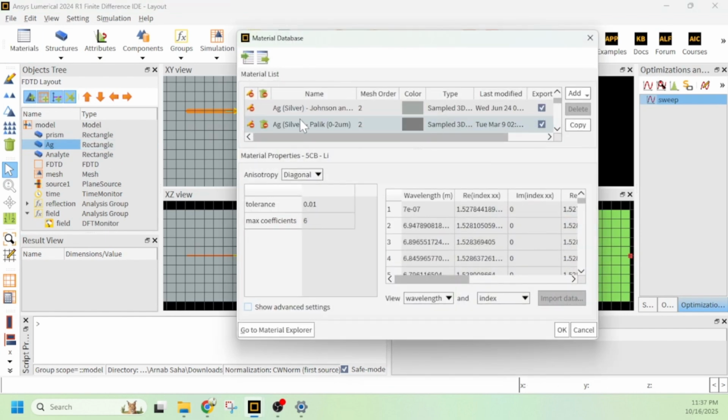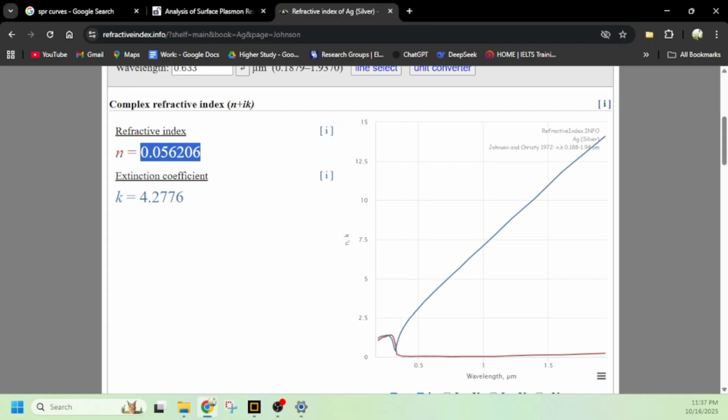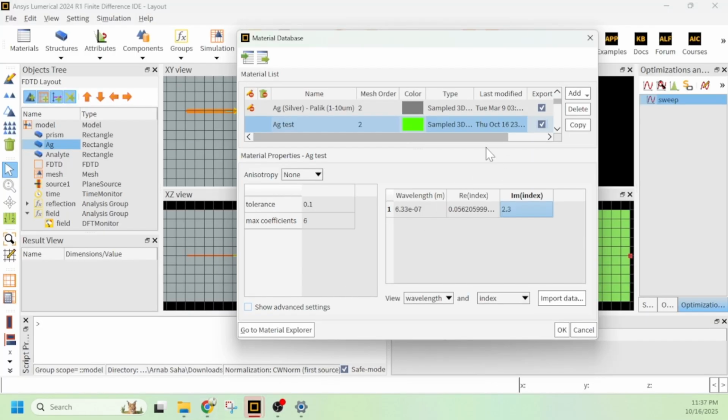That will be here, and for this value I will copy that value from here and look at 633 nanometer. I am going to use this value.